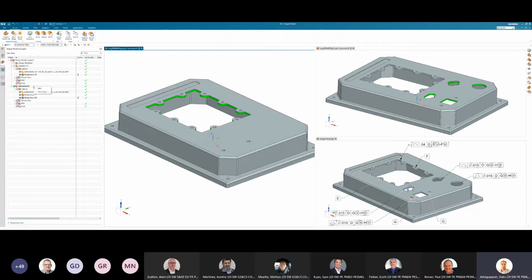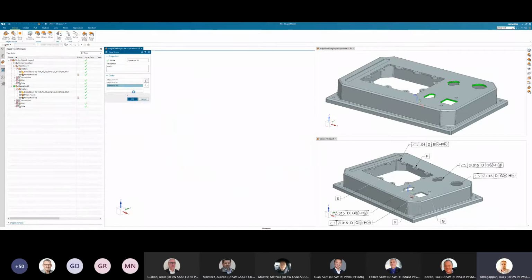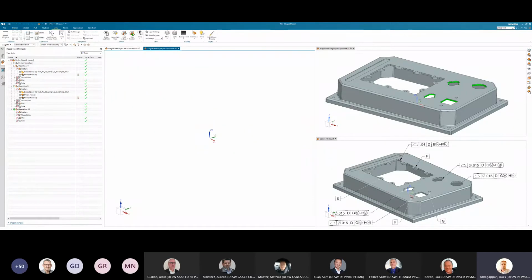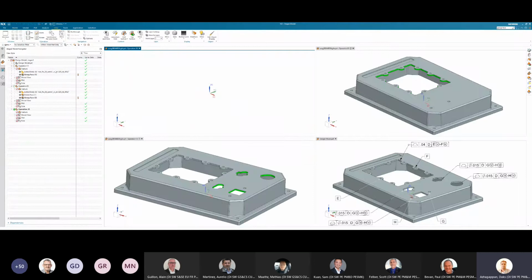So like this, I can go into operation 30 again. So I'm going to add a new stage, which is operation 30. I can add some description to it, whatever you need. I can go and accept this. Then I'm going to be using my multi-window layout, and basically going through a similar process like I did for operation 10 and 20, right?